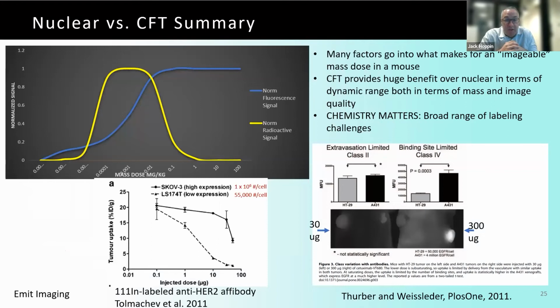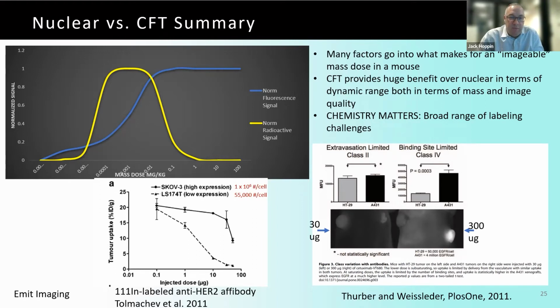nuclear, and specifically CFT. And this is really just a guiding principle plot on the left. And it's funny, we used to talk a lot about how when you go down, and I'm going to explain the supporting plots, but if I look at the yellow curve, which is the radioactive signal curve, and the blue curve, which is the fluorescent signal, you could argue their relative height. So that's the point. It's just a general takeaway of when you're transitioning to high mass, you will start to compete off with cold at the target in the case of radioactivity.